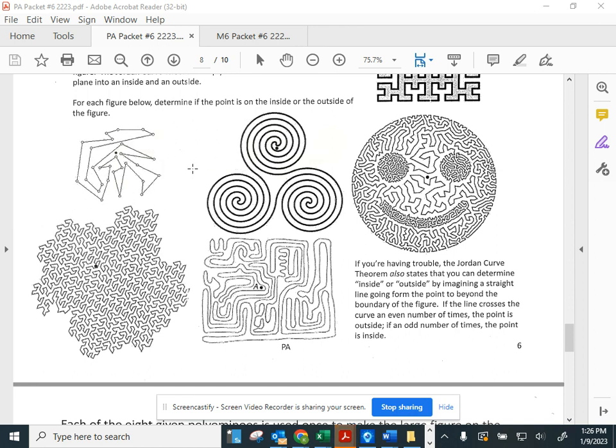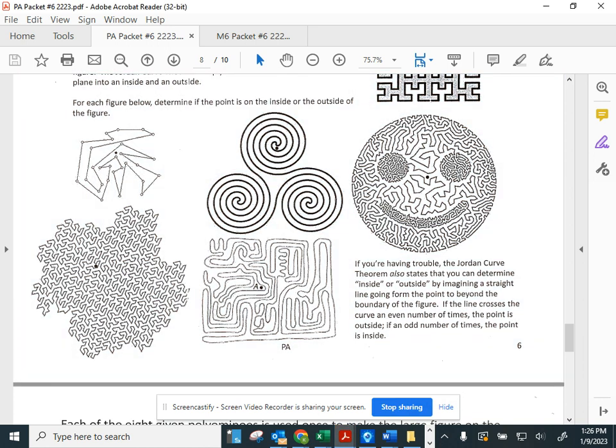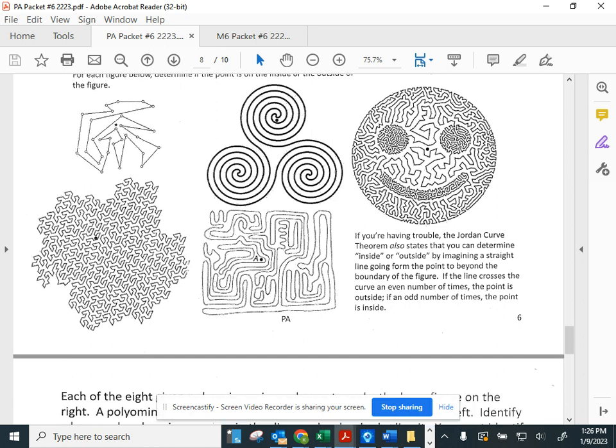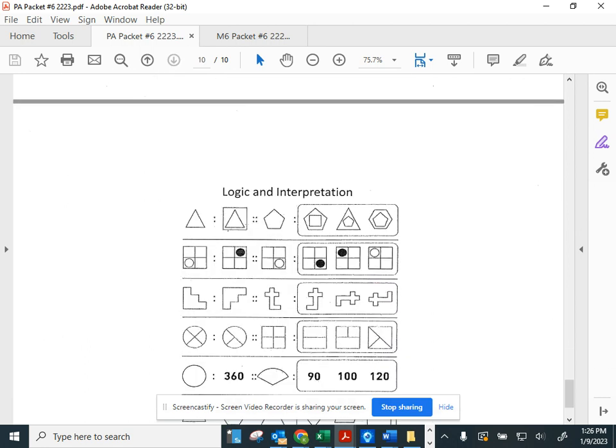Are we supposed to do the one on the top right? Where that's all. There's no dot on that one. This one are you talking about? Yeah. There's no dot for that. It's just showing a figure. So that's not an exercise that you have to do. You have to do the 5. The smiley face, this, that one. Polynomials, we know. We have those on all of our packets.